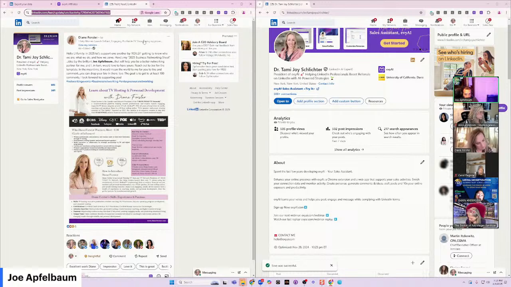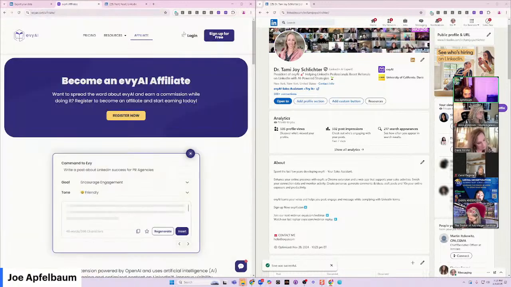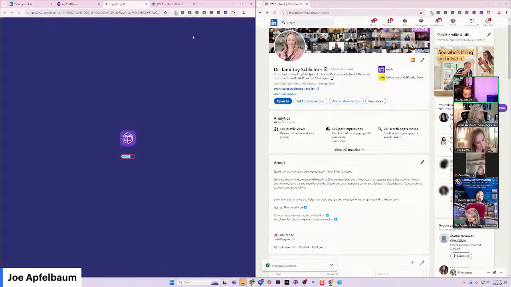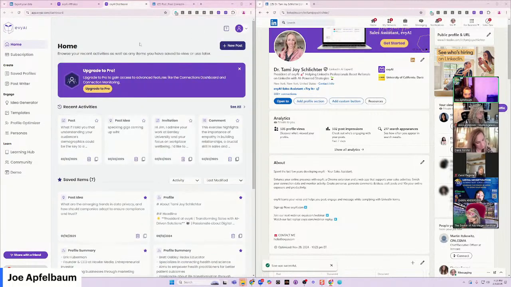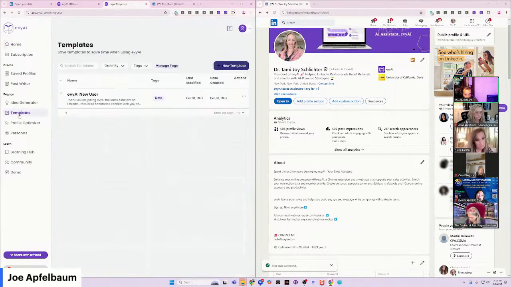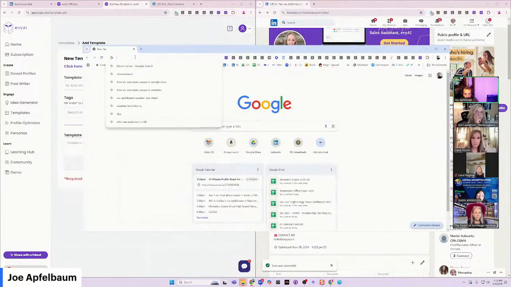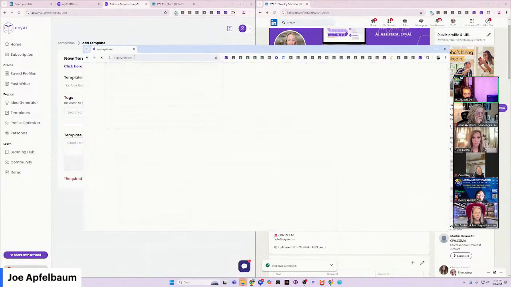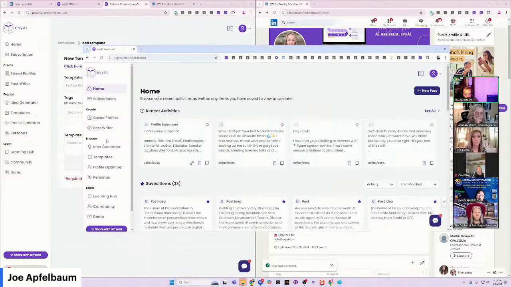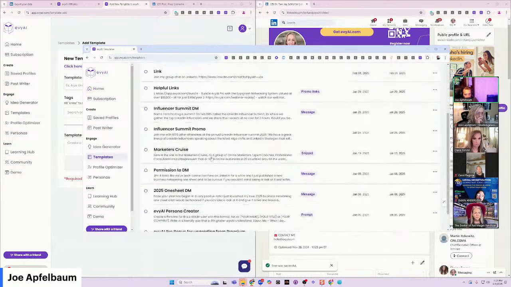You copy the link, save it into EviAI. So I'm going to log into EviAI. You go into your templates. You see templates in EviAI. You click add new template, and you add it as a template in EviAI. It says, please do me a favor and like and comment on my EviAI one sheet. I'll show you what mine looks like in my EviAI. So I'm going to go in here, app.eviai.com. I'm going to click on templates, and I'll show you my one sheet template.